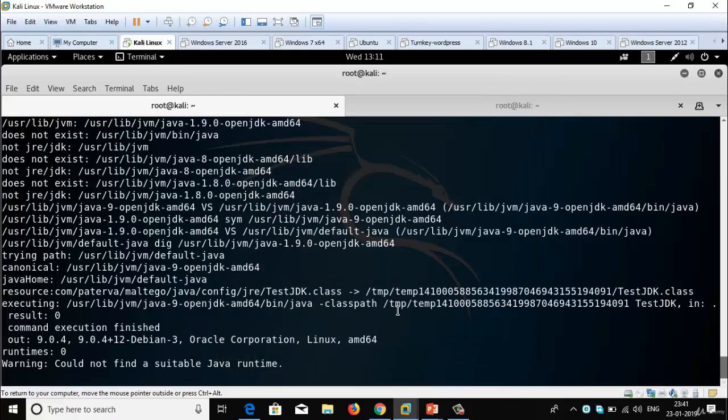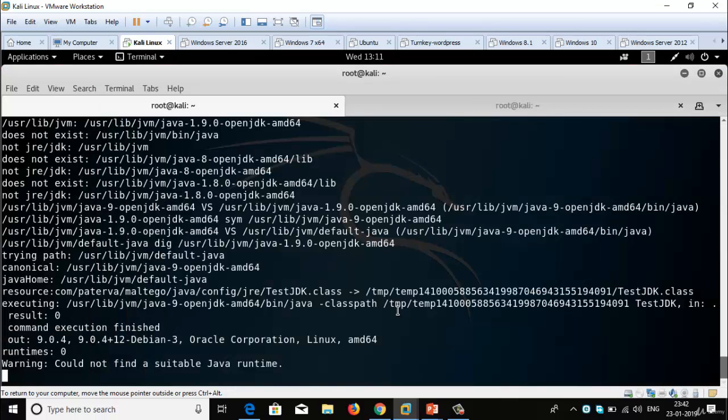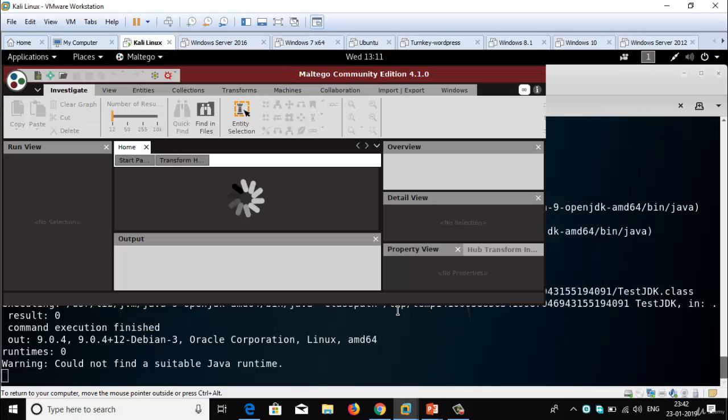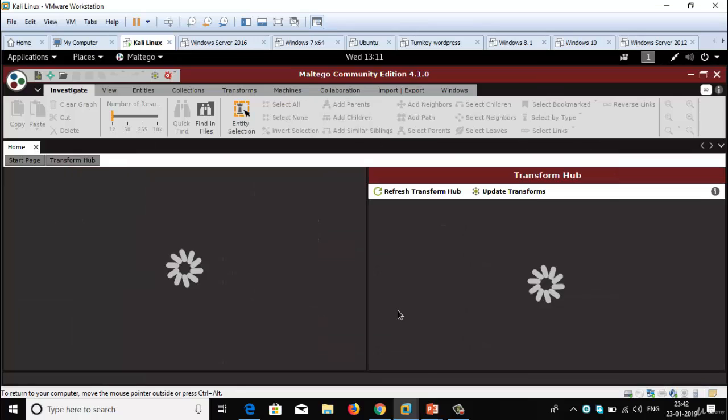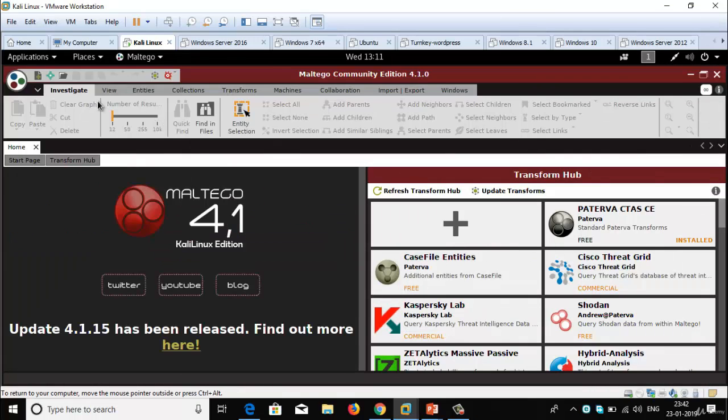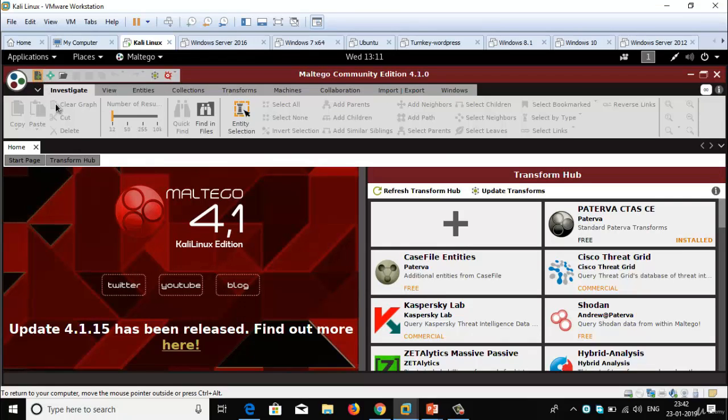It is still loading. Here the main window of Maltego appears. Now we just need to click on this plus button. It will create a new graph.